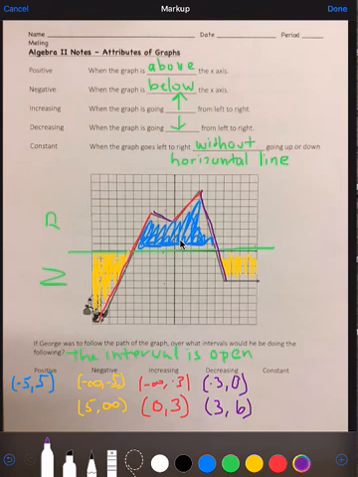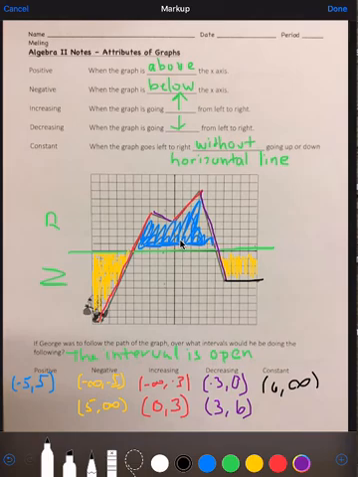So it's going from above the x-axis to below the x-axis. That's where it's decreasing. And then finally, with constants, we'll put this one in black. Where is there a straight line? At the end. So it's constant from 6, and it continues on, because you have the arrow, to infinity. So as you look at all, that's describing every part of the graph, where it's positive, negative, increasing, decreasing, and where is the graph constant.